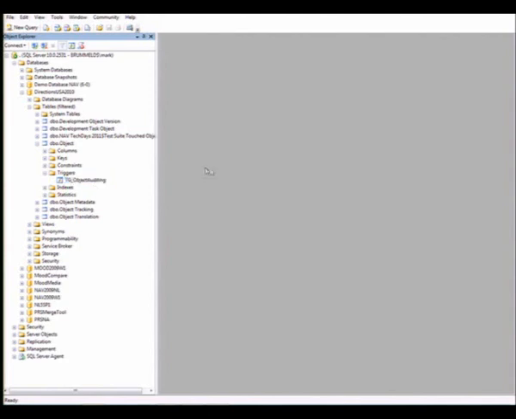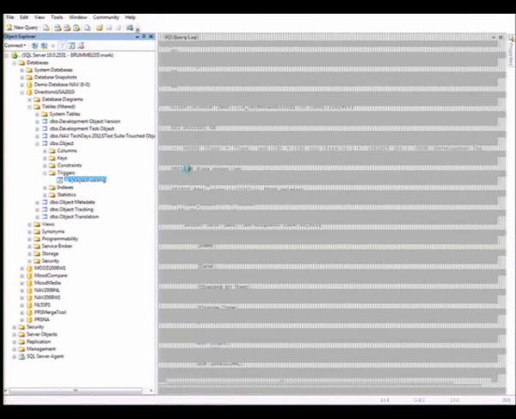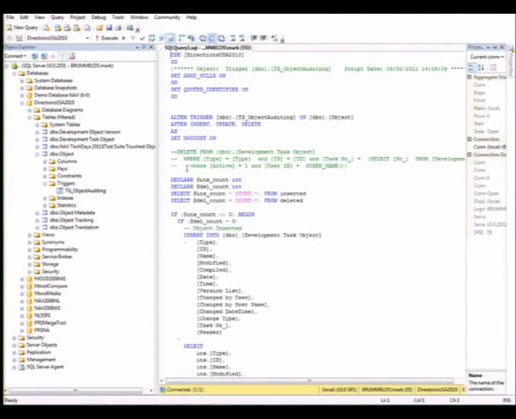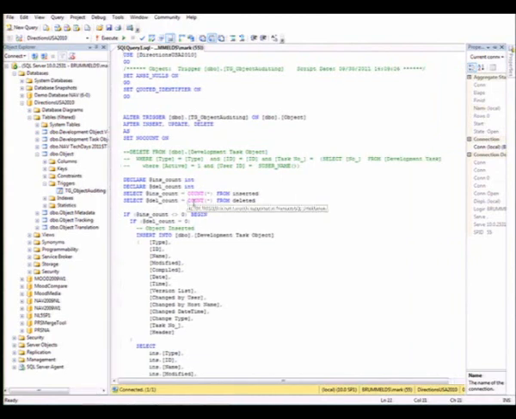Basically what this trigger does is every time something happens in the object table, this trigger fires. And in a SQL Server trigger, you have standard parameters like we have in a form, rec and xrec. In the SQL Server trigger, you also have these standard variables that you can use. So you can say, well, is something inserted, is something deleted?